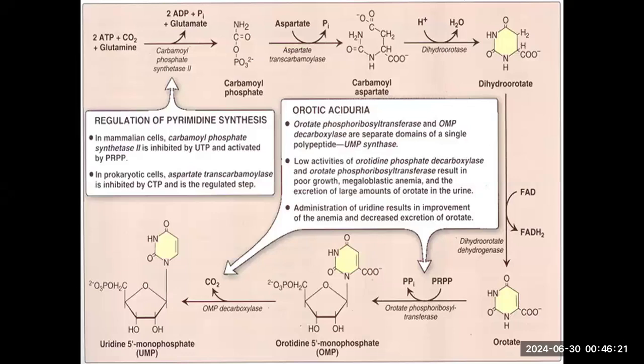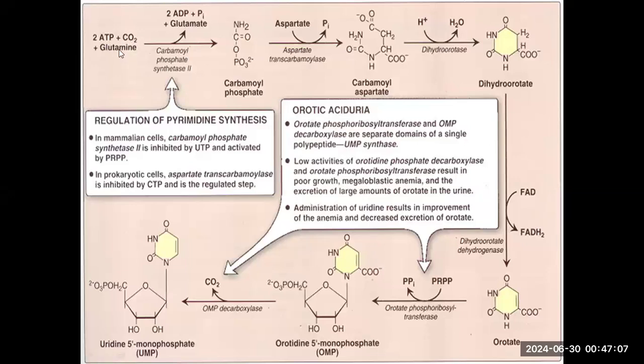Purines are synthesized on phosphoribosyl pyrophosphate by adding different atoms one by one. And finally, we get the purine nucleotide. In case of pyrimidines, the pyrimidine ring is first synthesized, and then after the synthesis, phosphoribosyl pyrophosphate is added to make the nucleotide. Now, starting with the de novo synthesis of pyrimidine. The first reaction is carbon dioxide combining with glutamine in the presence of ATP. We get the formation of carbamoyl phosphate. You can see, look right here.